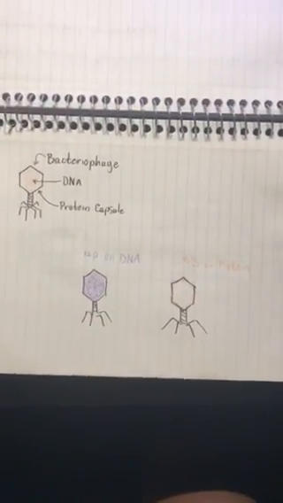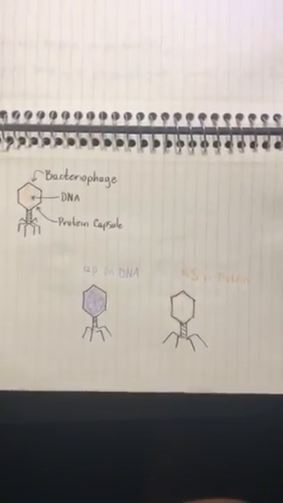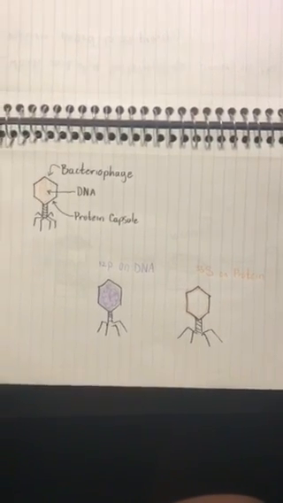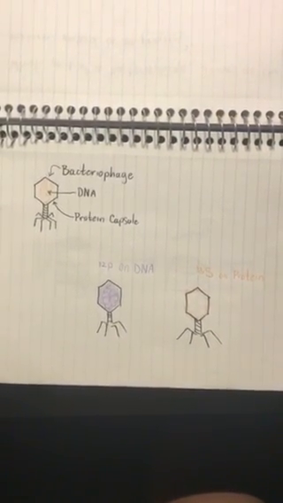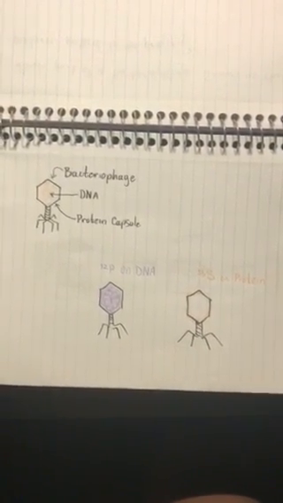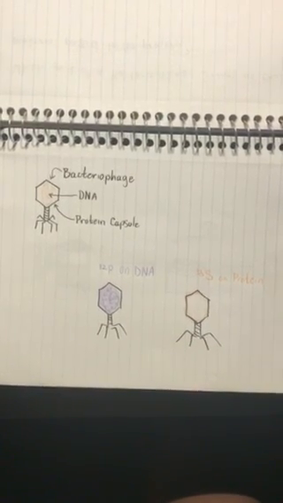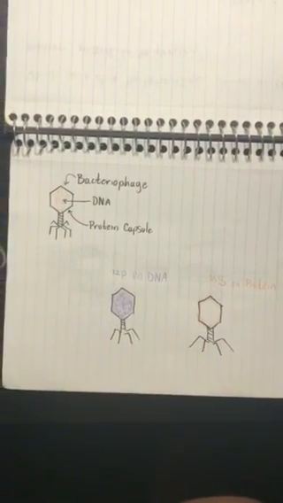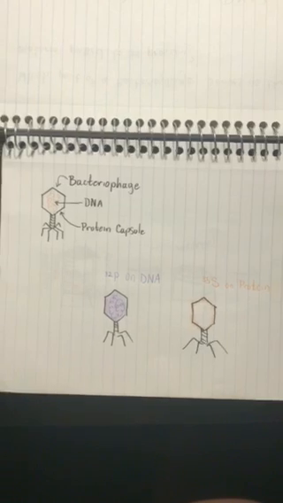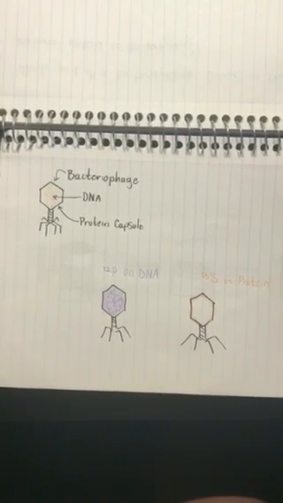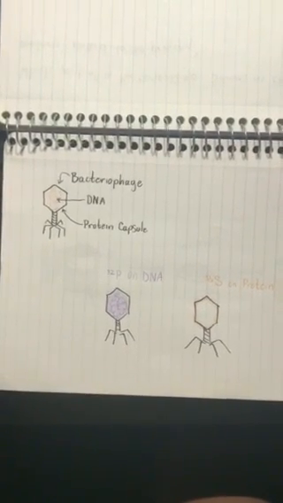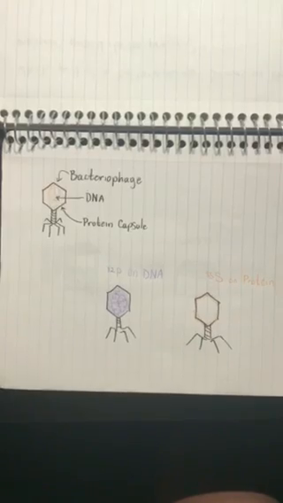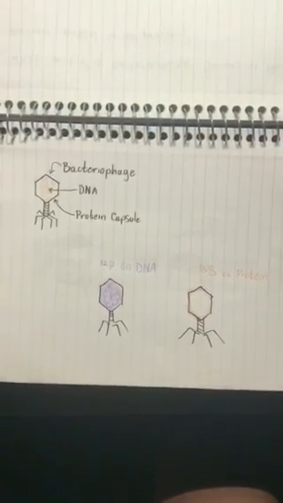Bacteriophages are viruses that inject their genetic material into bacterial cells in order to reproduce. Using this information, Hershey and Chase used two different radioactive tracers to figure out which unit held the phage's genetic information. Because DNA contains phosphorus, radioactive P32 was used to trace it, and radioactive S35 was used to trace the proteins as amino acids contain sulfur.